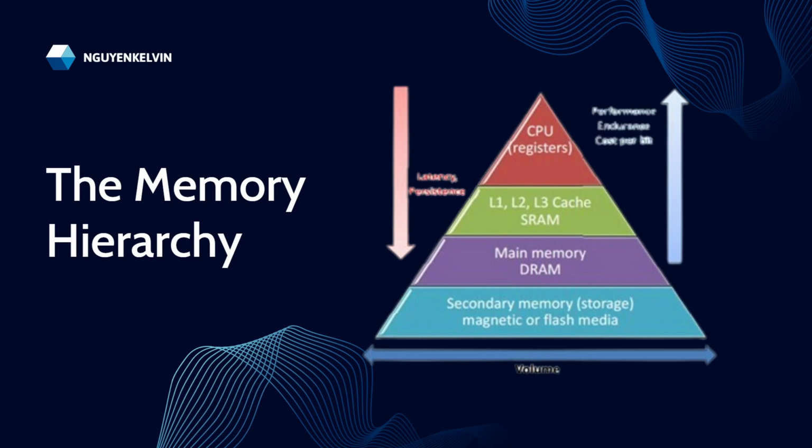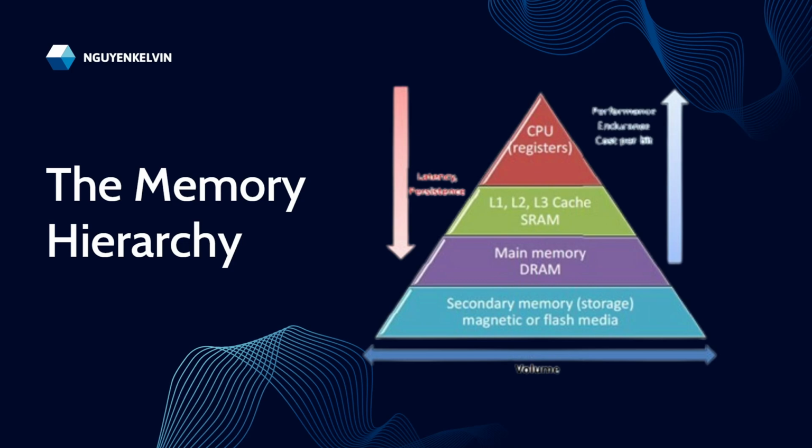For example, when executing x equals x plus 1, the processor retrieves the value of x from memory, loads it into a register, performs the addition, and then stores the result. Cache memory acts as an intermediary between the processor and main memory, RAM. It stores frequently accessed data to speed up processing by preventing delays from repeatedly fetching data from slower memory. Computers typically have multiple cache levels, with each level differing in size and speed.